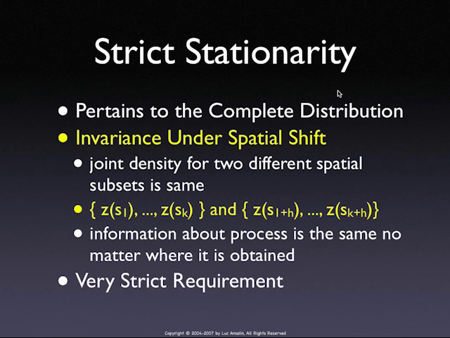Let's say, and this is one of them, stationarity. Moment stationarity is defined in terms of stationarity of the mean. In other words, the mean is the same everywhere. So in practical terms, we take our stations in New England, compute the average temperature, take our stations in California, compute the average temperature. And those two should be the same in a statistical sense. Obviously, they're not going to be identical, but given the variability, they should be the same. That's what this moment stationarity means for the first moment, or the mean. Okay?